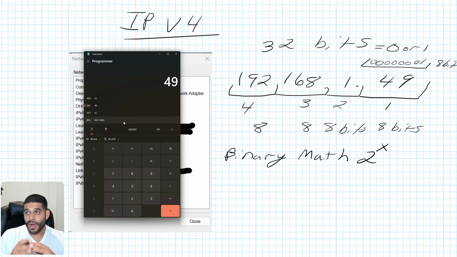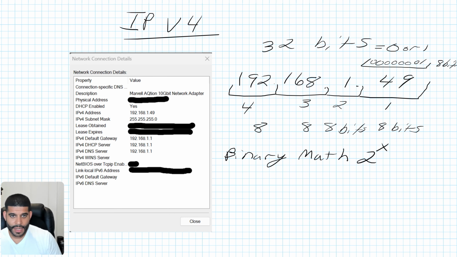And the first 8 bits are read from right to left. So if we take a look here, it actually gives us exactly 8 bits. And the translation from that from right to left on the calculator is 1 0 0 0 1 1 0 0. And that is number 49. So I'm going to go ahead and take the first group here, and I'm going to write 1 0 0 0 1 1 0 0. So if we were to wrap this up now and we say this is the first group, group number 1, that is equal to number 49.